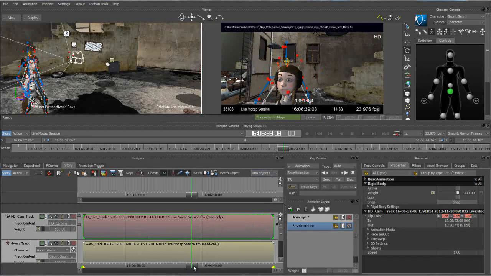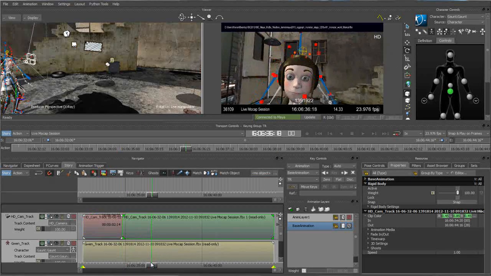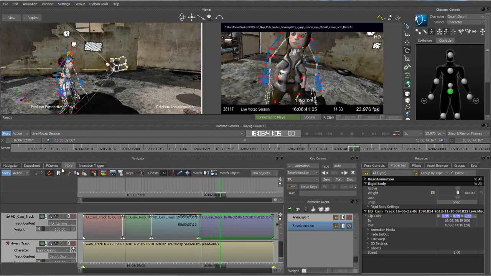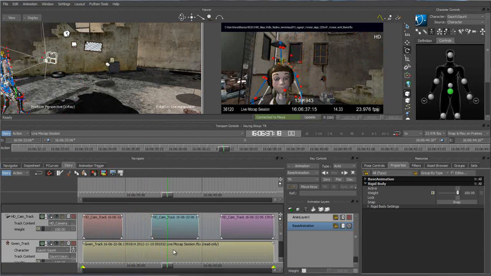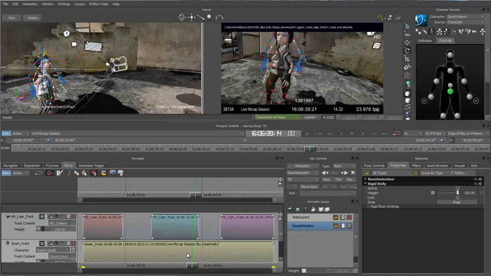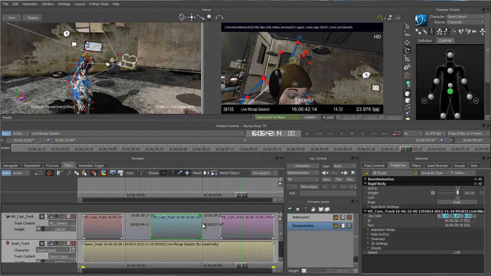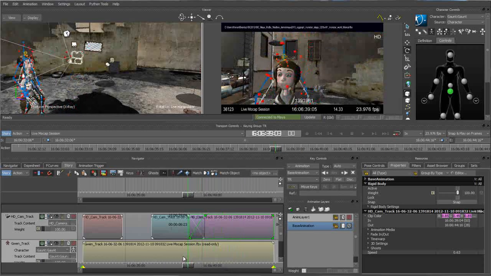I can also cut this up any way I want by selecting this clip and slicing it maybe there and there, and then cutting twice more, and I can select sections of a clip. For example, that one right there, we'll delete that, and we'll delete that, and now we have some gaps in our animation. I can also do things like, if this is our camera animation up here and this is our camera animation over here, stretch this out and maybe do a frame blend between these two clips so we get a nice transition.